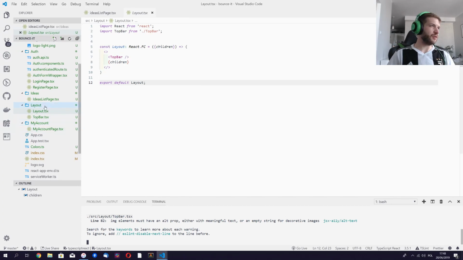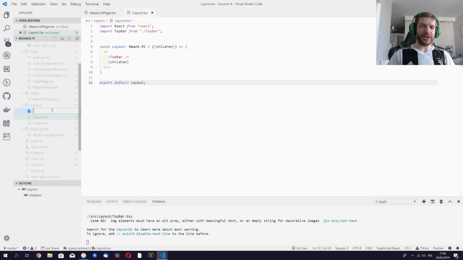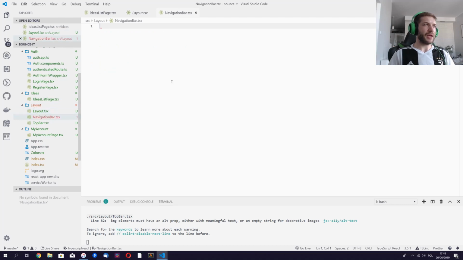In the navigation folder, or in the layout folder, that's fine too. We can create another file and we'll call this navigation bar.tsx, and this is the component in our application that we'll use to move across the pages.